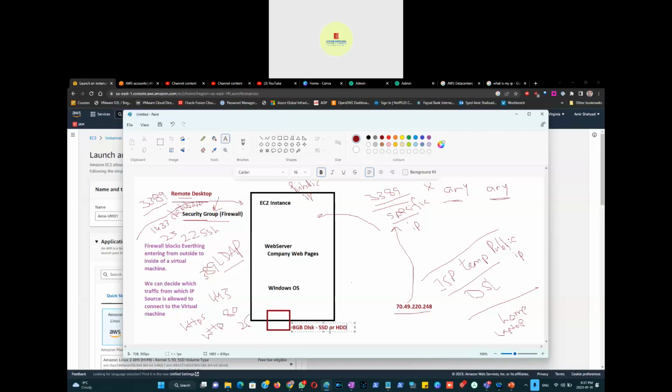Okay, Raza says in the chat, EC2 is used for web pages only. No, an EC2 virtual machine is used for pretty much anything. You can install databases here, you can install MS Office, just like our laptop or desktop can be used for anything. So a virtual machine can be used for any application. Or EC2 instance, an EC2 instance is just a virtual machine. It acts like a laptop or desktop.